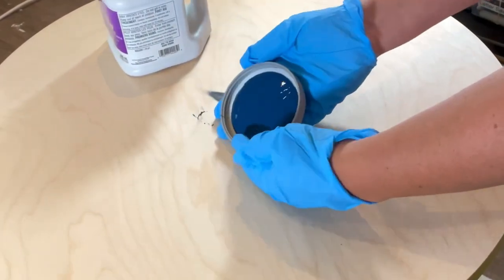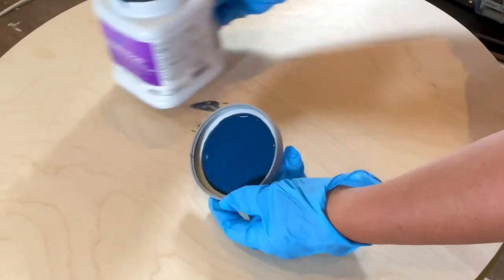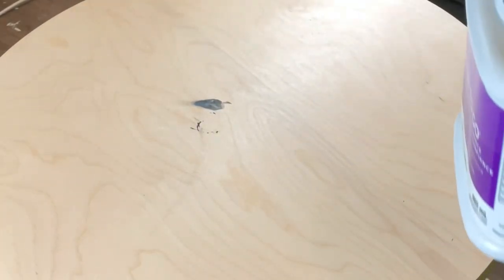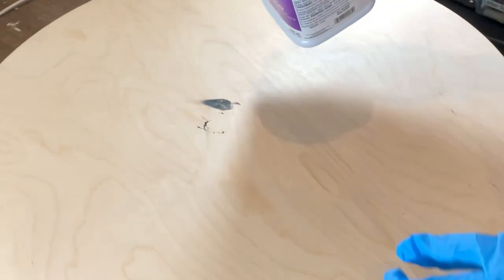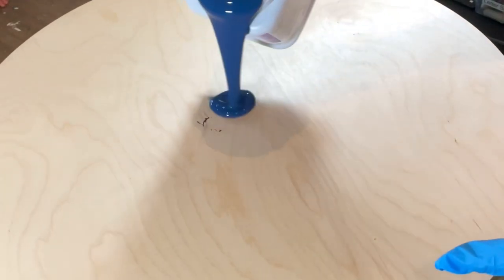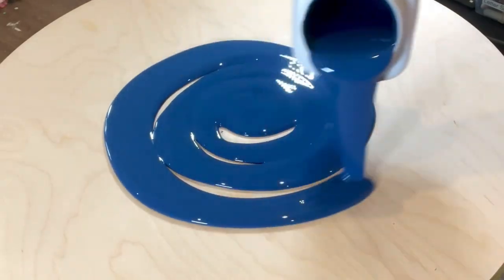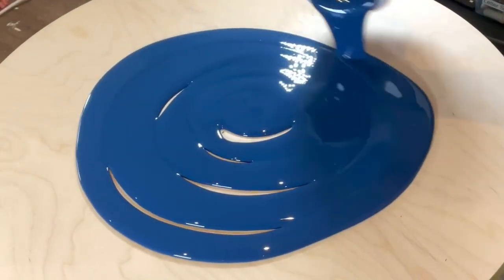But I'm gonna make the sky a really deep blue, and this actually dries even darker than this. So today, I'll probably use 3/4 of this. I don't want too much paint, but it is a 2-footer.